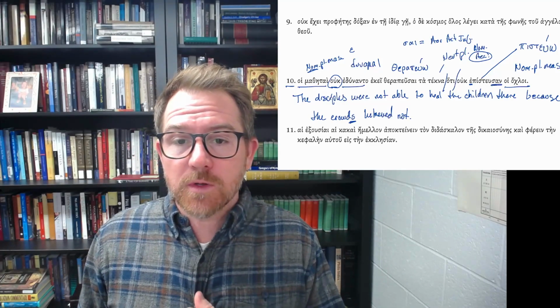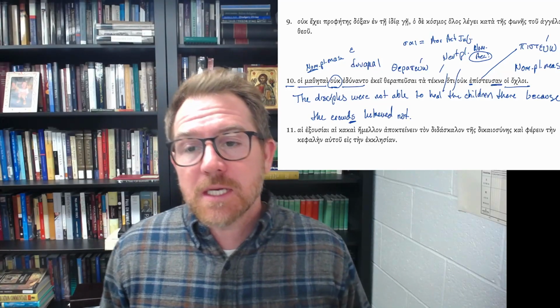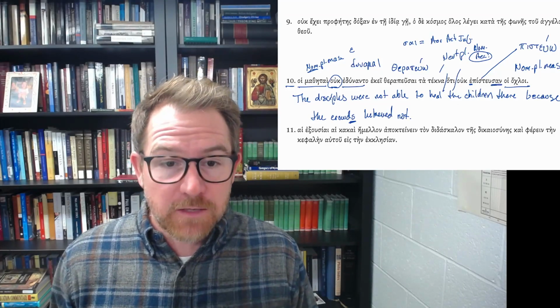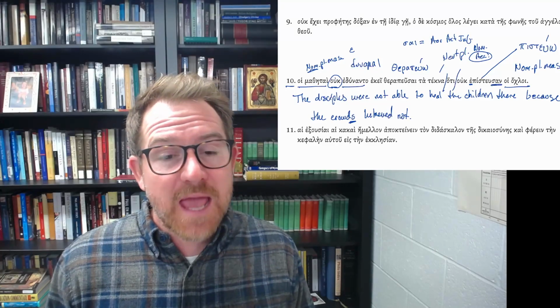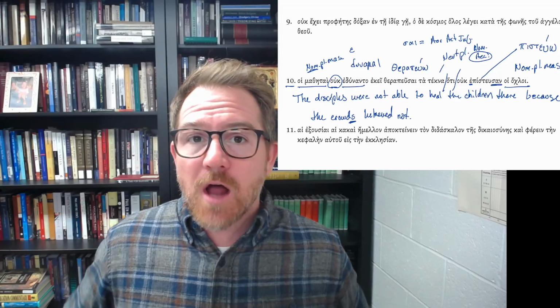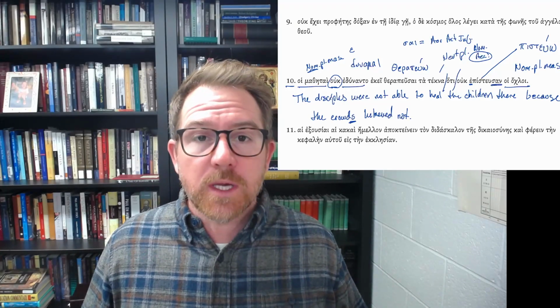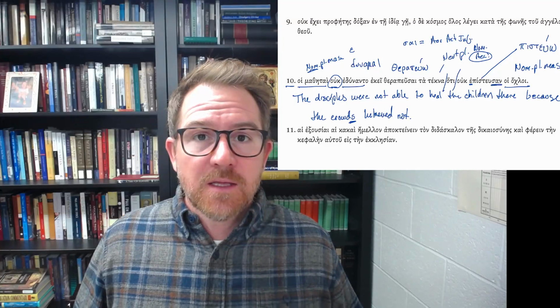So why were the disciples not able to heal the children there? Because the crowds did not believe. And again, did not, because we're in the aorist tense. We're in that simple snapshot action. We're not talking about that ongoing sort of movie clip of unbelief. We're just, for some reason, at some point, in an undefined way, they did not believe.